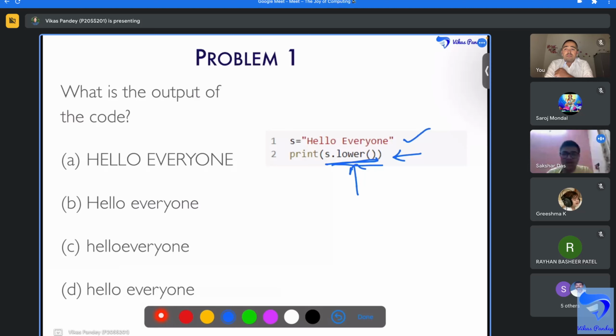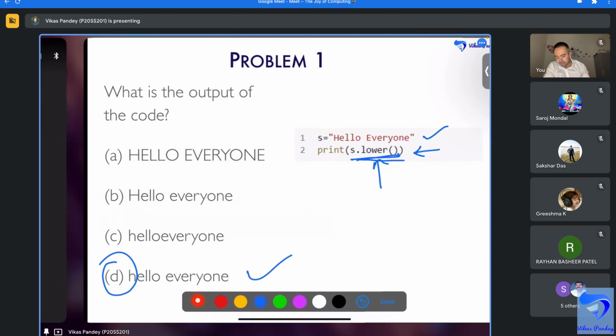We discussed it 2-3 weeks ago. So here it will convert everything into lowercase, and spaces and other things will remain as such. So D should be the correct answer.